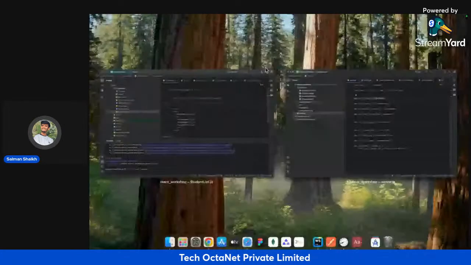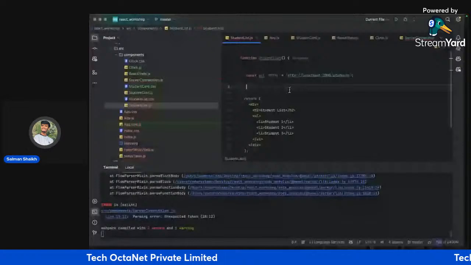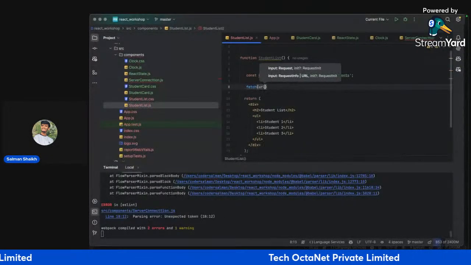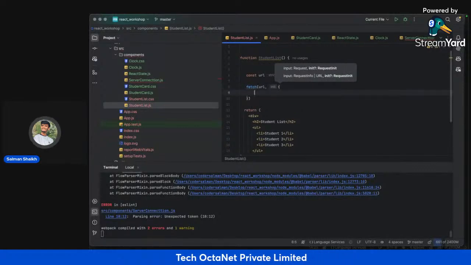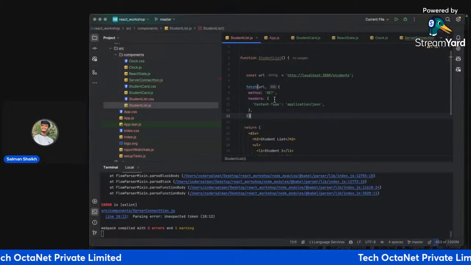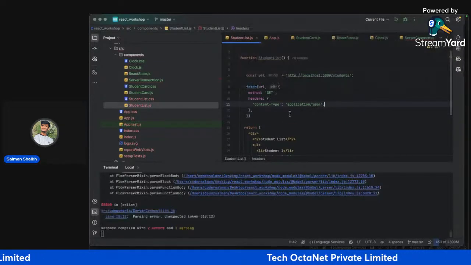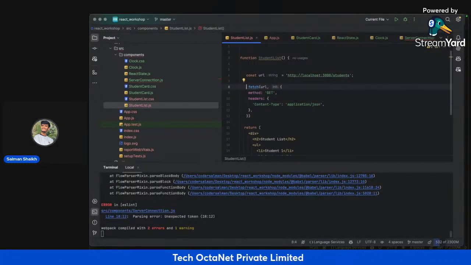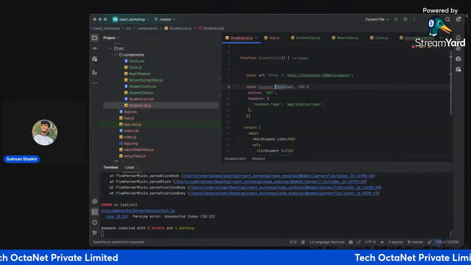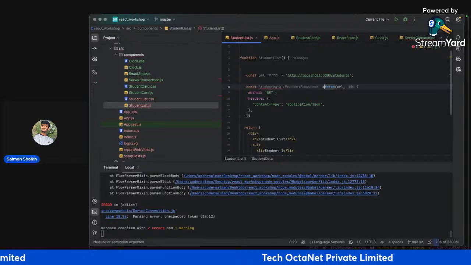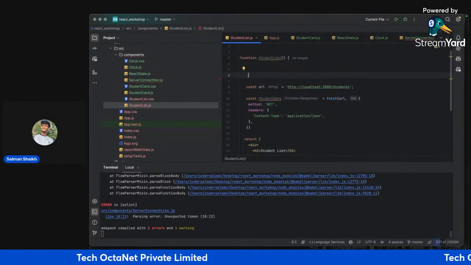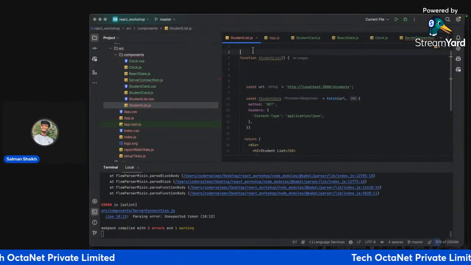Now in our React application, what we'll do, we'll create a function, right? Fetch URL. So this is our server URL, and now we'll pass some parameters. So our method is get, and our data will be coming in JSON, right? So we'll create a variable const student data equal to, as we have seen yesterday, the React states, right?